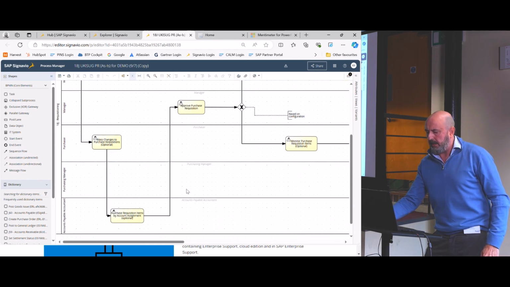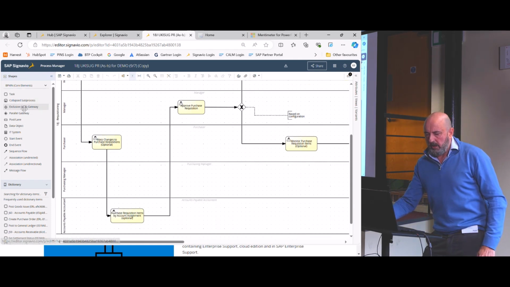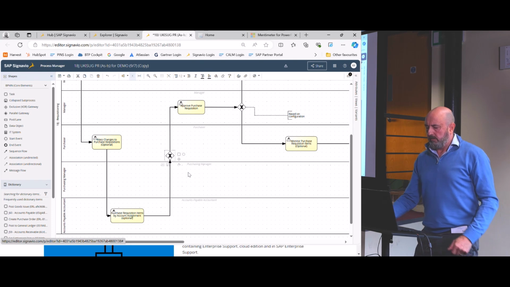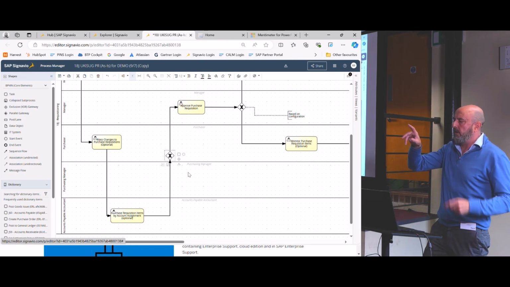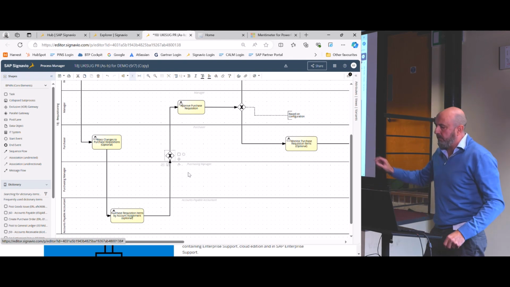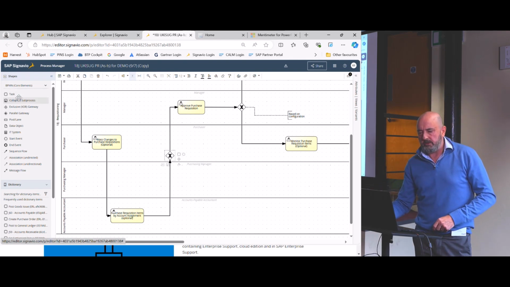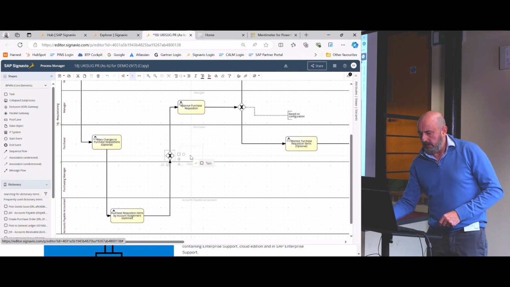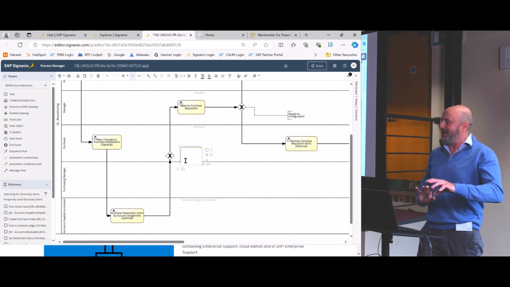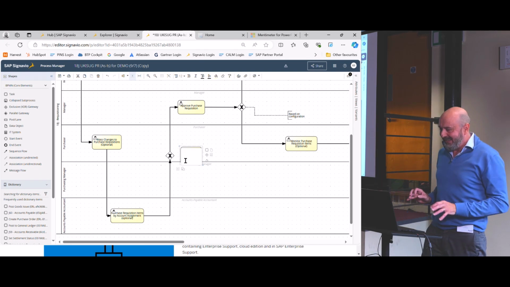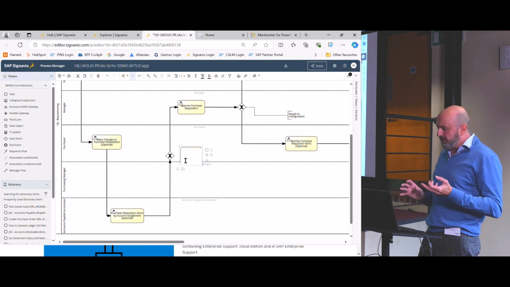So what we're going to do here, very quickly, is drag in an exclusive gateway. Now, an exclusive gateway basically says you need to make a yes/no decision. Does it fulfill criteria? Goes this way. If it doesn't, it goes a different way. And I'm just going to introduce a task. Now, try not to scrutinize the accuracy of what I'm trying to do here, but I'm trying to give you a reasonably realistic impression of how this works.